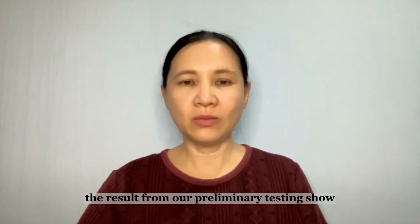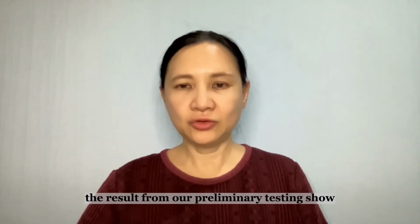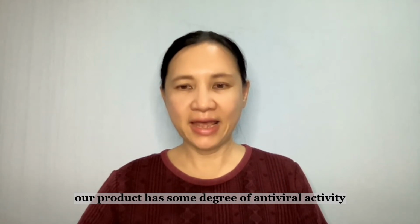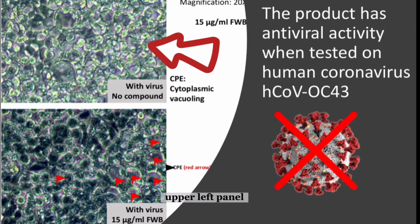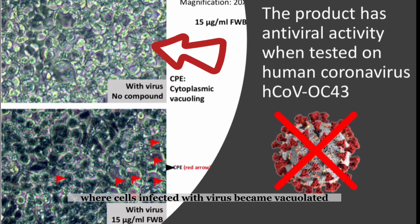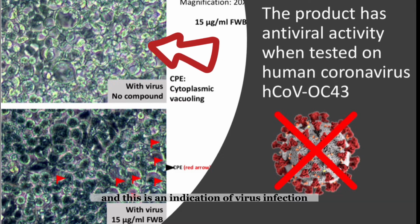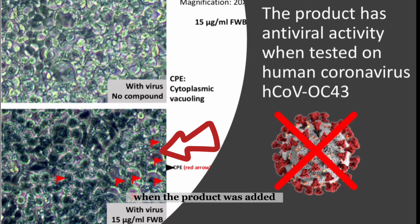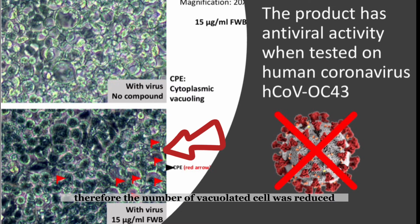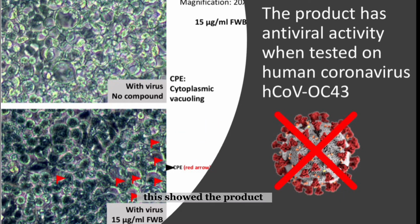The result from our preliminary testing shows our product has some degree of antiviral activity. The upper left panel shows highly cytotoxic effects on cells, where cells infected with virus became rounded, and this is an indication of virus infection. The lower left panel shows that when the product was added, it prevents some viruses from infecting the cells, therefore the number of rounded cells was reduced. This shows the product has some degree of antiviral activity.